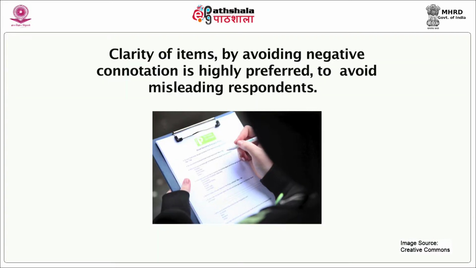In such cases, making dummy tables will be a great help. Although both closed and open-ended questions can be structured, mostly closed-ended questions are preferred. Clarity of items, by avoiding negative connotations, is highly preferred to avoid misleading correspondence. Double-barreled items must be avoided as they confuse the respondent by enabling different answers to a single question. Difficult words and jargon should be avoided to make it understandable for all the respondents.